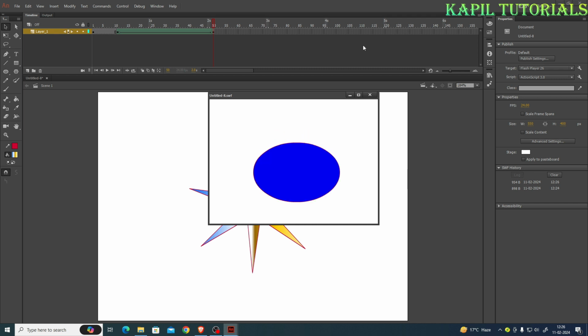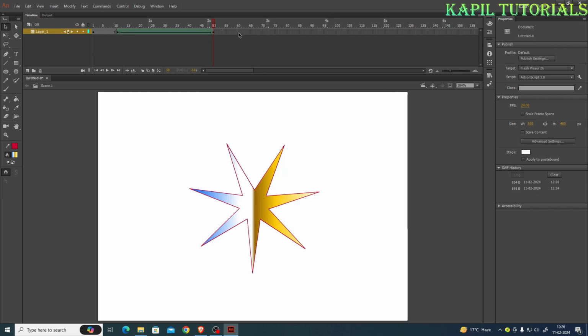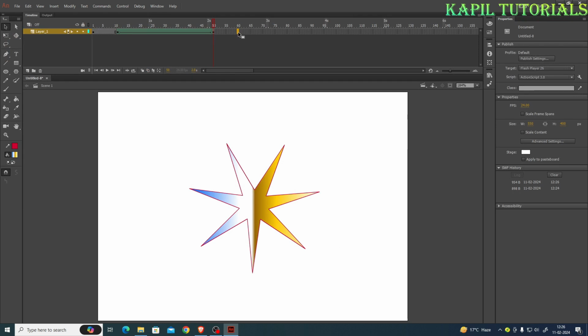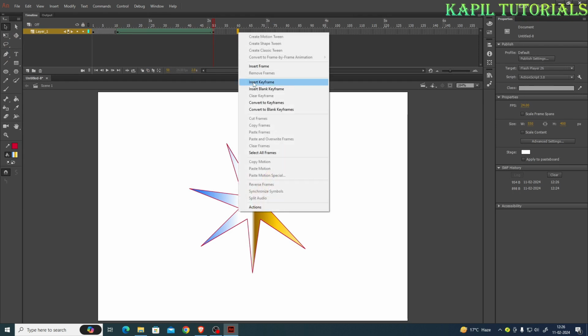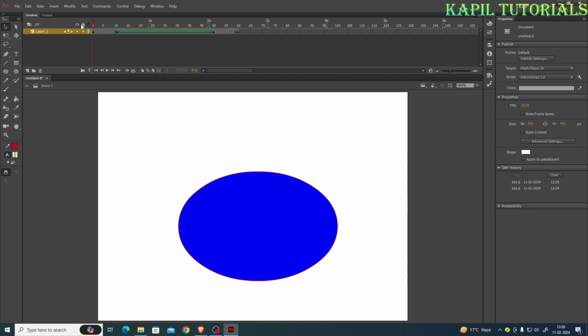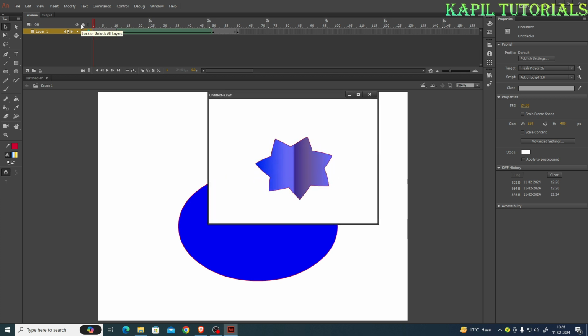Circle remains. So what I could do, again I can make one new keyframe. I'll click upon 60, for 10 frames. So I can right click it here also, Insert Keyframe. F6 is the keyboard shortcut. So now once the keyframe has been added, if I want to run it, I'll press Control Enter. You could see here, now it's stopping. So I hope you have understood how to use Shape Tween.